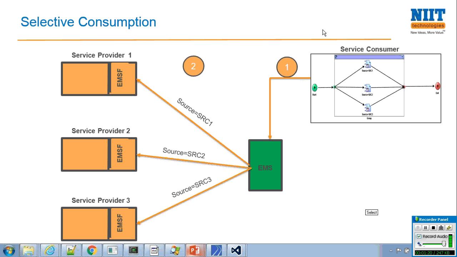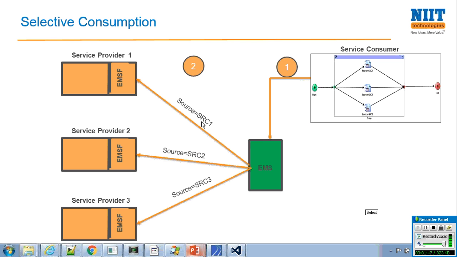And here we have a business workspace service consumer, or a message producer, sending messages to the EMS, and as a part of the second step, these messages are taken off from the EMS queue based on the source value.